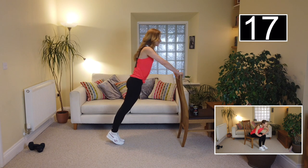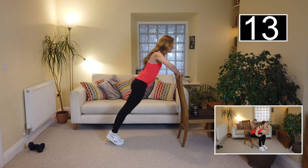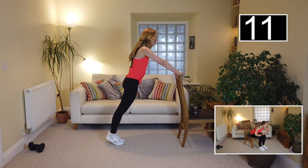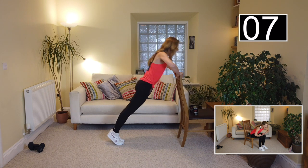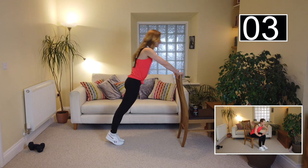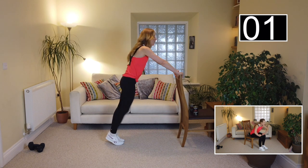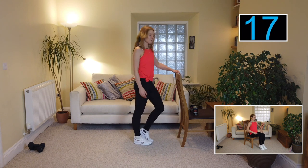Just even go straight to the wall and press up there. I always find that the kitchen sideboard is the best place to do these exercises because you cannot move that, but it's really sturdy. Good, keep that going. Steady breath. Nearly there. Well done. Active recovery. Grab a sip of water if you need one.